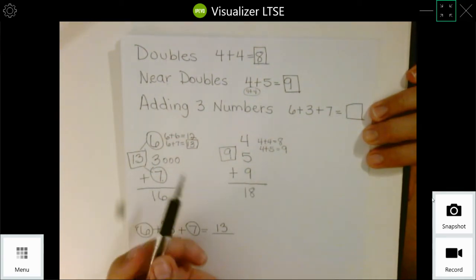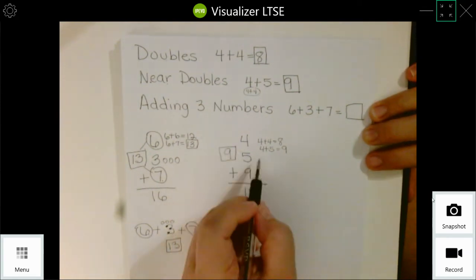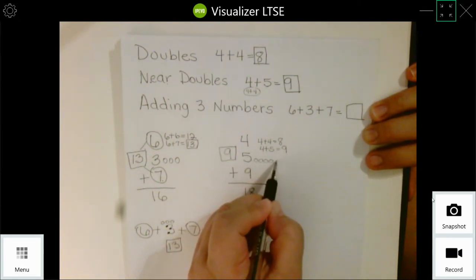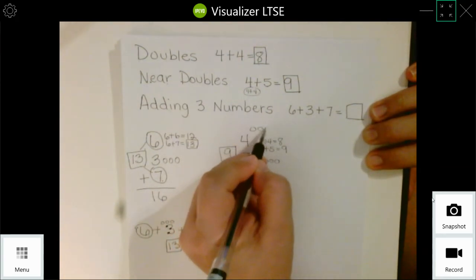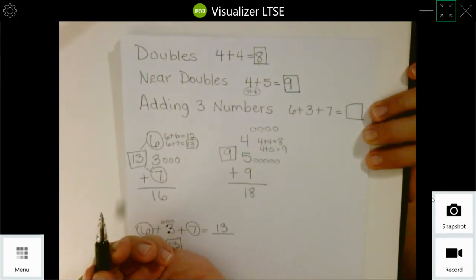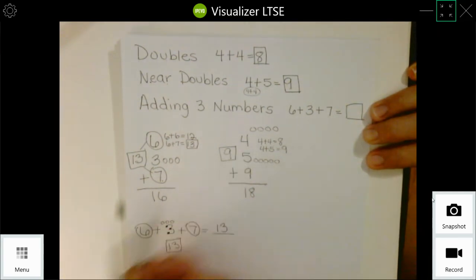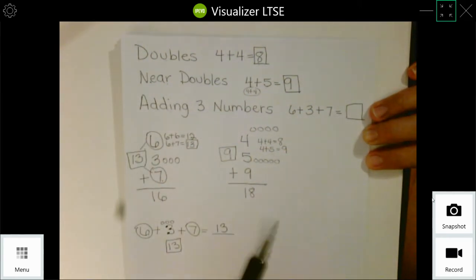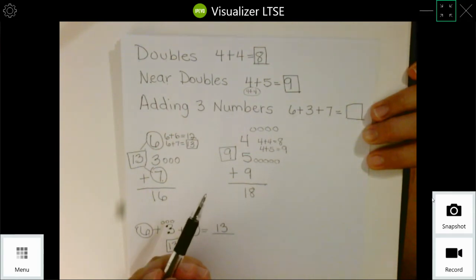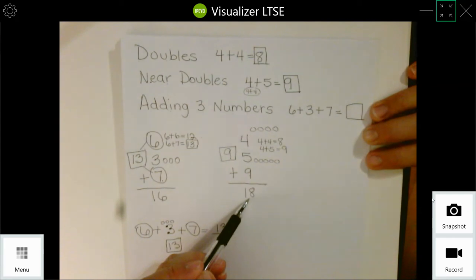So if I have 9 plus 9 and I learn my doubles, I know that's 18. Okay? I could have also done it 9, 10, 11, 12, 13, 14, and then 15, 16, 17, and 18. You can also do it like that. But I want you to start looking to see, do I have any doubles? Do I have any near doubles to help you add? Because that's why we're learning it. We're learning to do a little bit of mental math there. So learn how to identify your doubles to make it easier to add.